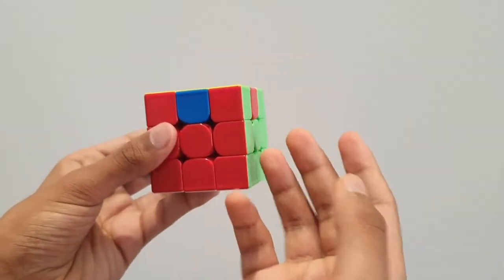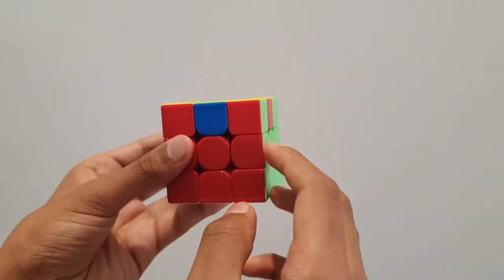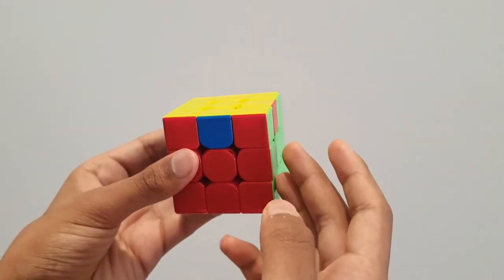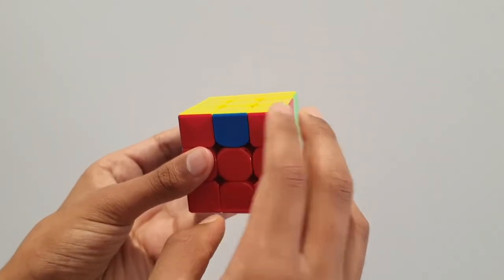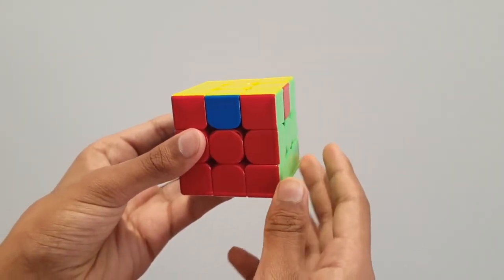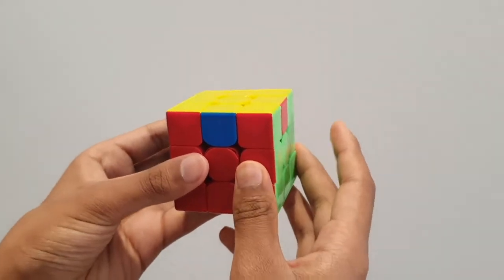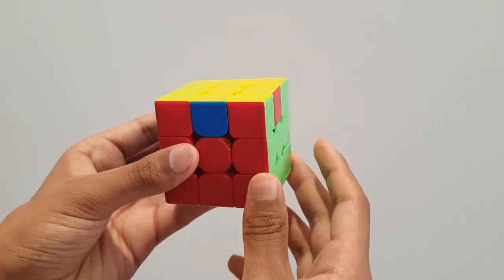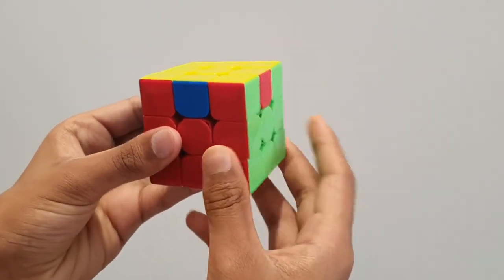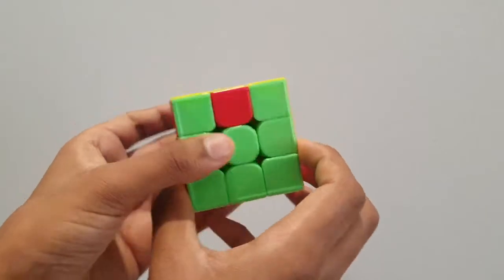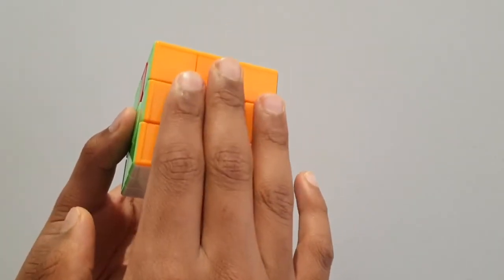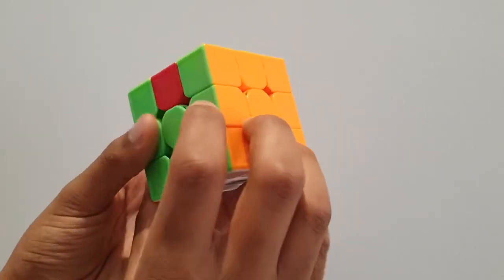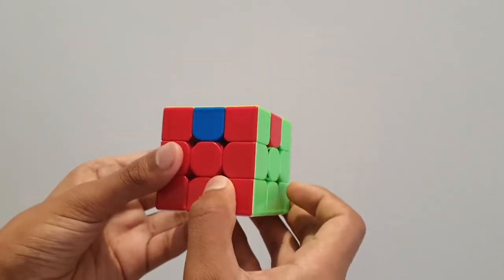Now to do this, you can either learn a clockwise or anti-clockwise algorithm. Either you can learn both of them and do it in a fast fashion according to which way the edge pieces are aligned, or you can simply learn one algorithm. If you learn one algorithm, you simply have to repeat it more times. It will be slower, but it's easier to learn. I will be teaching you both, so watch this video until the end. So now, before we start though, if you do not have a fully solved face, keep watching. I'll teach you how to solve that bit. But if you do have a fully solved face, keep that at the back of your cube.